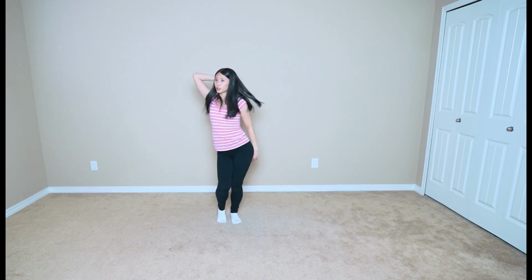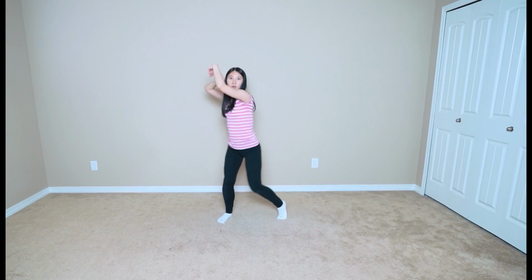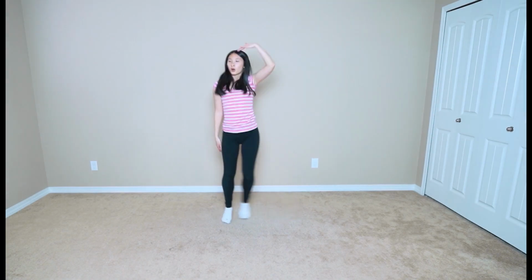From here then, I'm going to just place my left hand on my head. I'm going to place my left foot down, I'm going to place my right foot behind, and we're going to go 1, 2. So it's going to be 1 up high, 2 low. This is just right finger here, and we're just sticking that right hip out twice. And then we're going to hop to the left. We're going to flick that right hand out, and then opposite to the left.